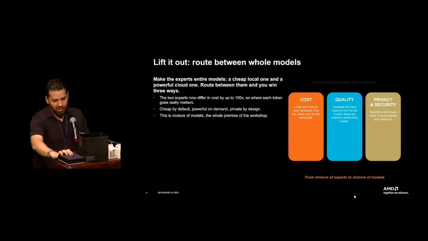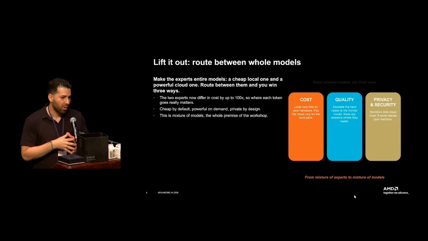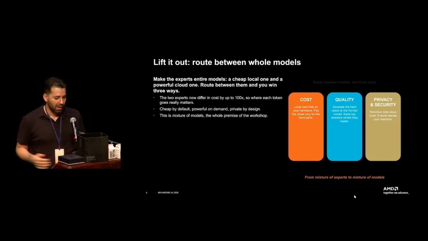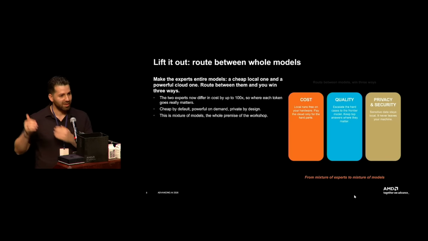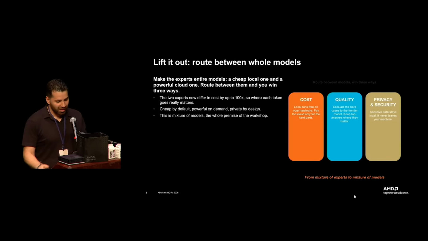It has a very strong CPU. You can run a model locally. We're going to show that quickly in one of the slides. But that's what you're going to be using to run the local model, and you also have a cloud model. The point of that is the 3 pillars that I've shown here. You can save a lot of money on cost, because not every token deserves the best frontier model out there. If, for example, you're looking for a file or a simple command, you don't need to send that to your Fable 5.